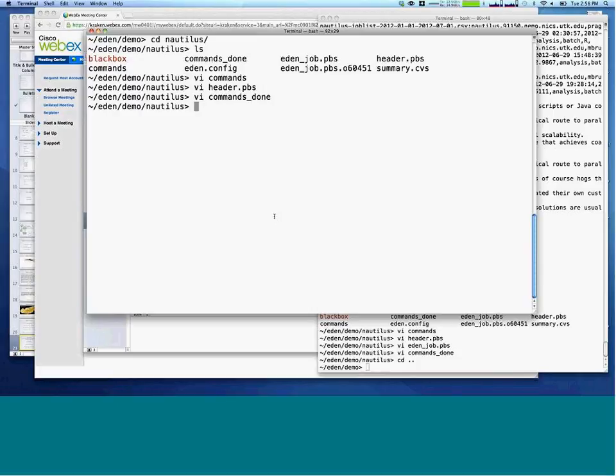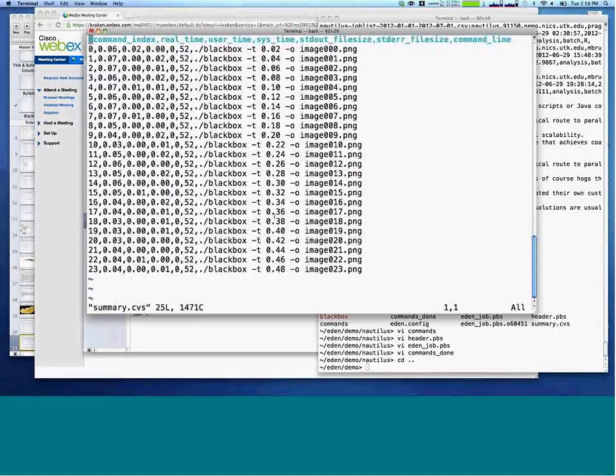So if it's done, you will have a file that automatically gives you a synopsis. Basically, for each command run, it will give the timings, real time and system time. It will give you anything that went to standard out and anything that went to standard error.